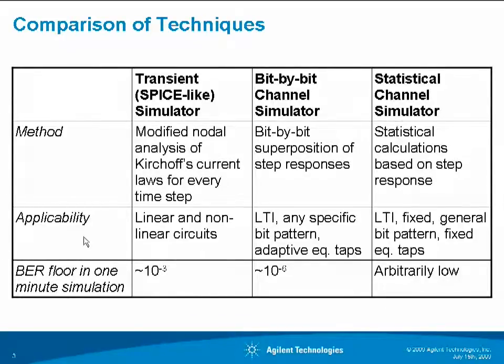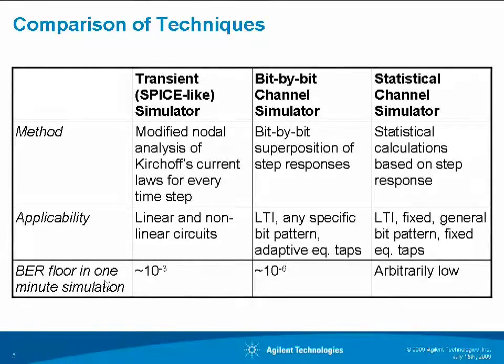The applicability of the methods is shown in this next row. SPICE is very good for linear and non-linear circuits. Bit-by-bit channel simulation can only be used for linear time invariant circuits. It can be used for any specific bit pattern, and you can let the adaptive equalizer taps run during a bit-by-bit channel simulation. The statistical channel simulation again is only applicable to linear time invariant channels and systems. The bit pattern is not fixed. It actually exhaustively covers all the bit patterns in the memory of the channels. It's a general bit pattern, and you have to fix the equalizer taps. You can't let them adapt during a statistical channel simulation.